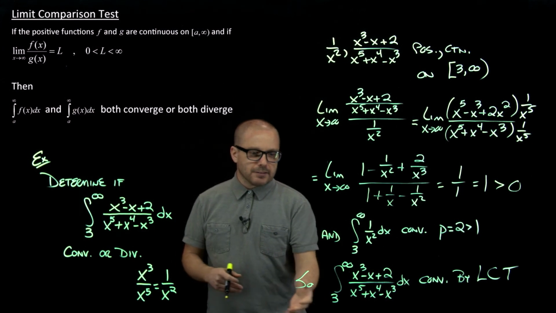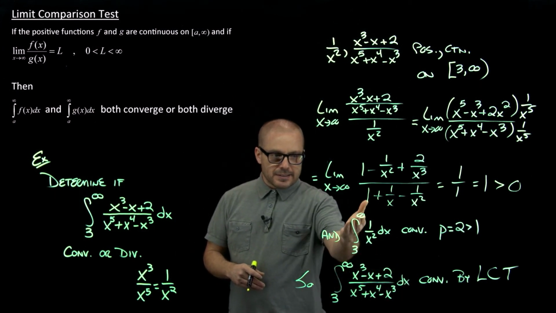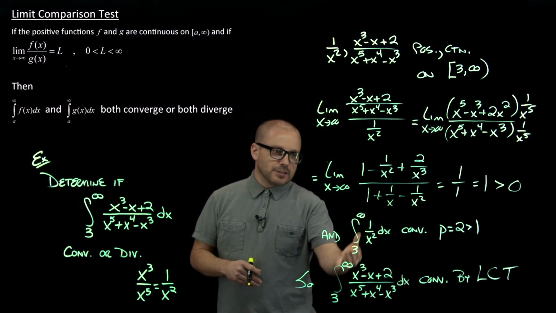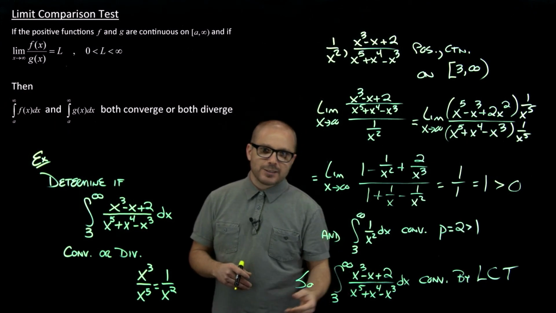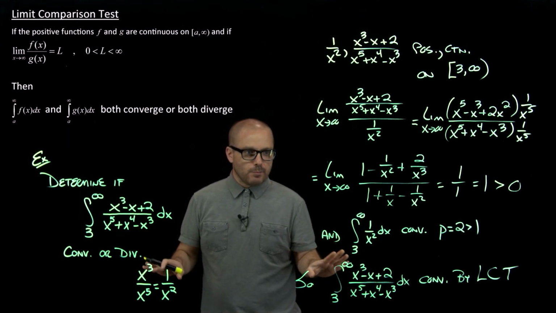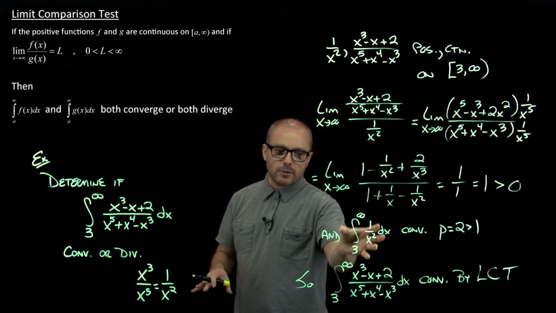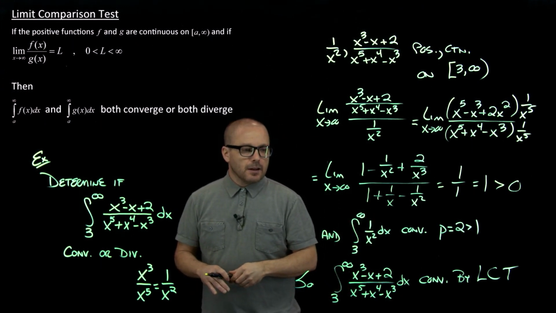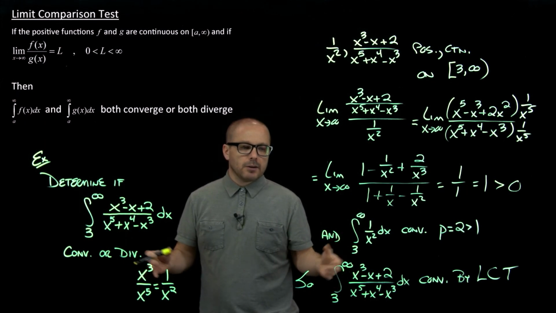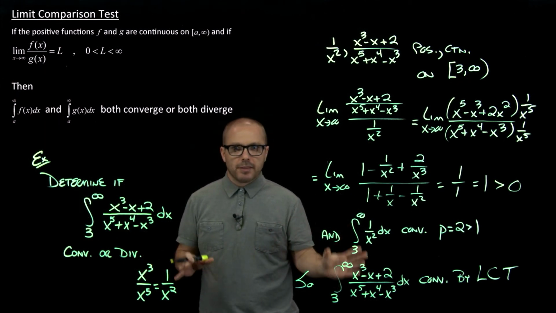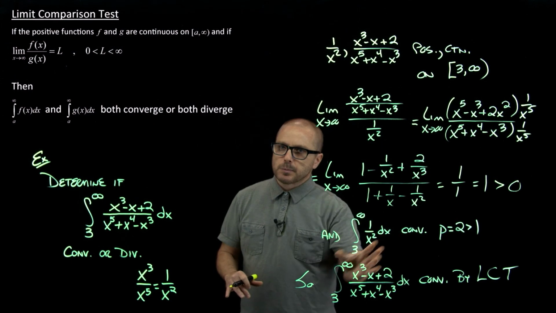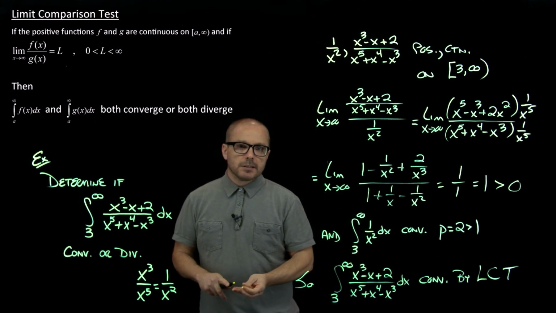Avoid using pronouns like "it converges," because that converges and that converges, and the convergence of this implies the convergence of that. So try and avoid pronouns. Whenever you're talking about something converging or diverging, state precisely what integral you're talking about. This will become even more important later on when we look at series. We'll have multiple things going on. You should be as explicit as possible when you're making your conclusions.